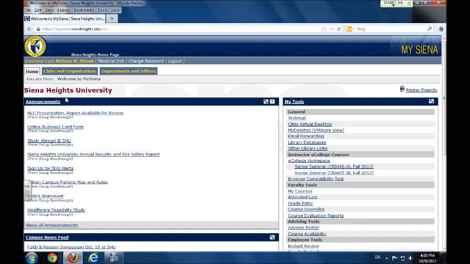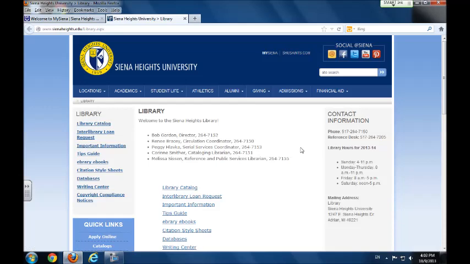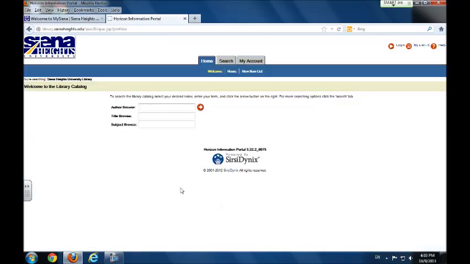Today we'll be looking at how to search for books and why we want to use books. The first thing we're going to do is go into My Siena. You should already be logged in using your student ID and password. To your right hand side you will see My Tools. At this point, we're going to go down and use other library links. Click on that, and you'll see the library's web page basically. In the center of the page, you will see Library Catalog. Click on Library Catalog, and you'll come up with a friendly search box.